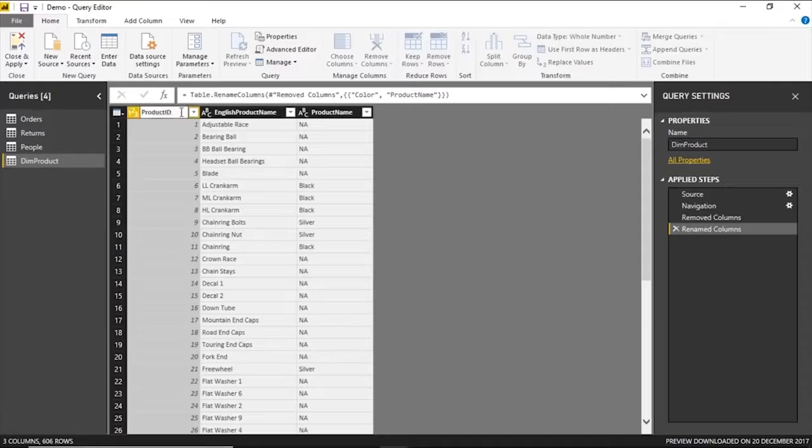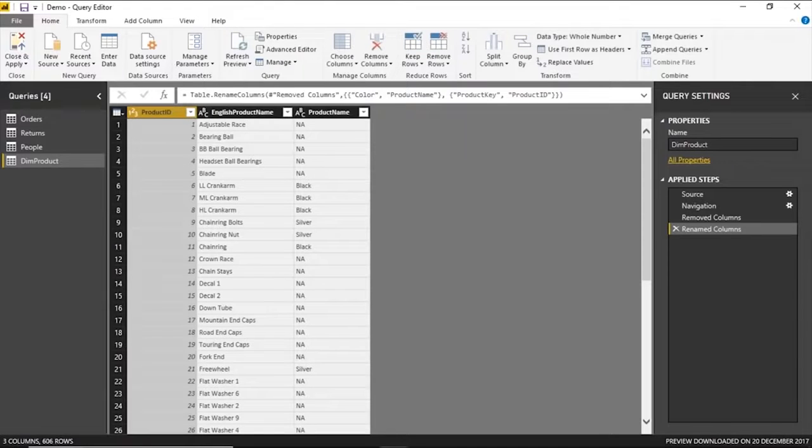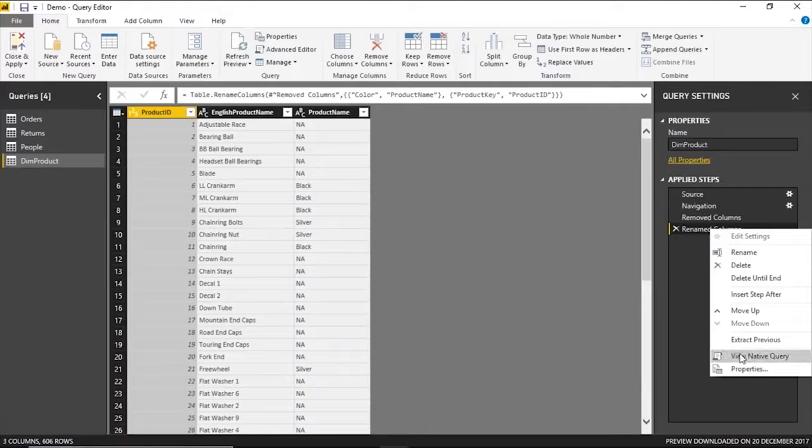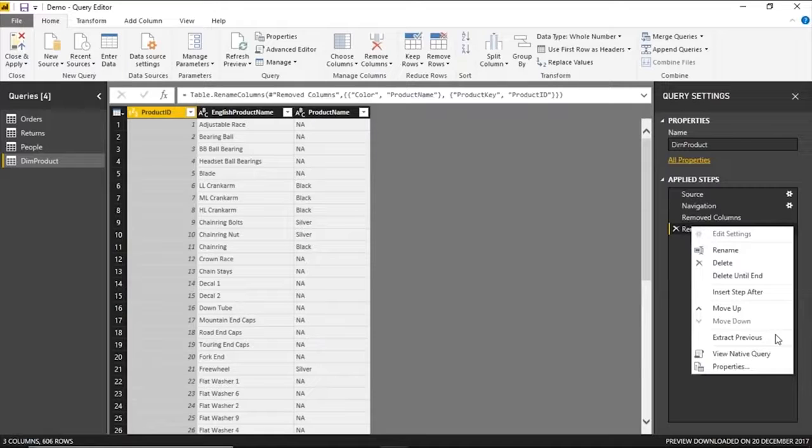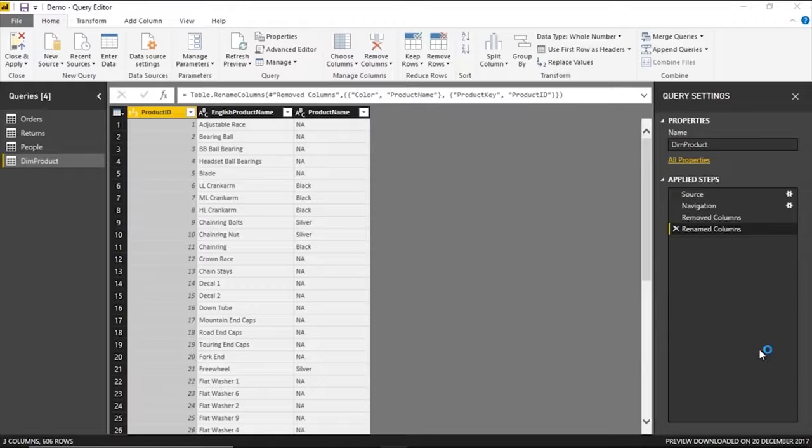As we understand as part of the SQL language, when you rename a column, all you're doing is applying an alias. And again, as you can see, although this step I'm performing within Power BI Desktop, Power BI Desktop will just go back and offload that operation, or transfer that operation back to the source, which is the SQL Server. If you go to View Native Query, you can actually check that. Again, it's a very, very important piece that you should keep in mind.